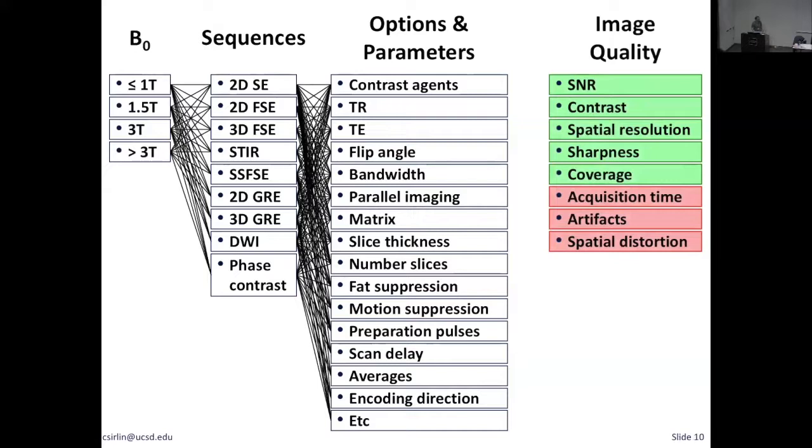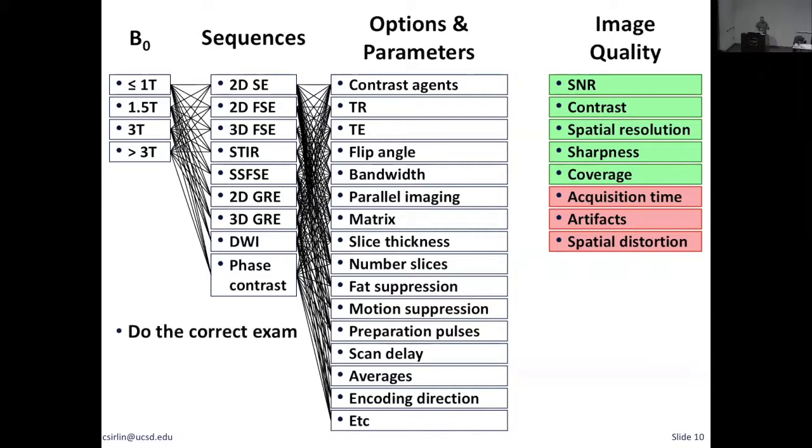It's almost like a convolutional neural network where every combination of field strengths can potentially be applied to every combination of sequences, to every combination of the parameters shown here. And these aren't even all the parameters that we have to play with. So how are we going to learn every single combination of things and figure out how to improve image quality? Well, if it sounds too complicated, in many ways it is. I want to remind us that there are a few principles that are more important than this entire complicated network of lines.